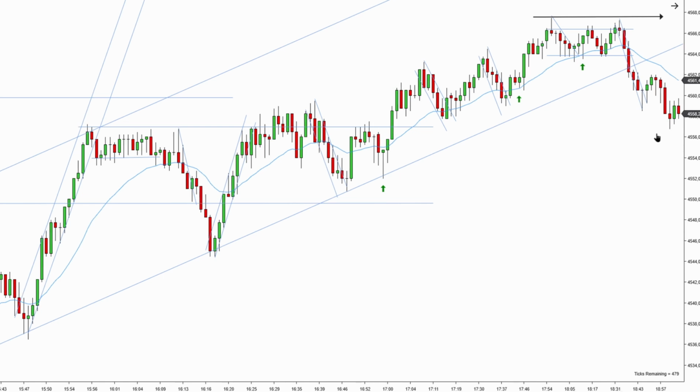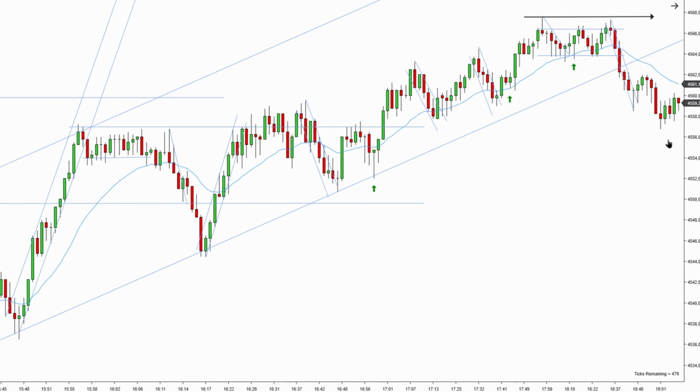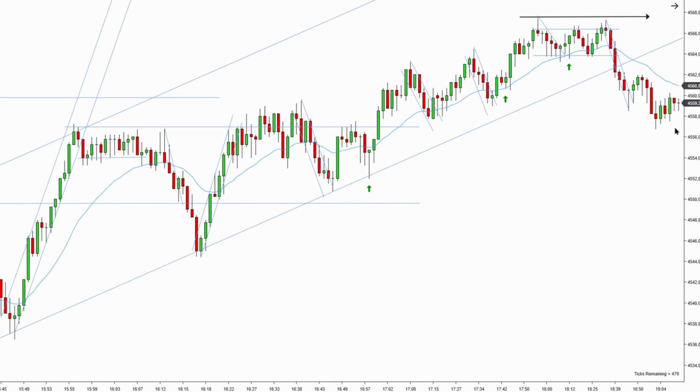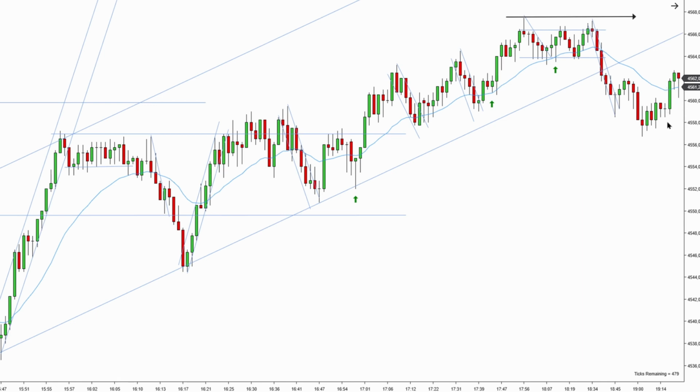We are not at the key entry point. Since I'm still below EMA, I need to wait for bullish confirmation. I want to see people buying. We have a new low, first entry short. I have a push above EMA, which is confirming the bullish momentum, which is good. And I get a second entry short failure.